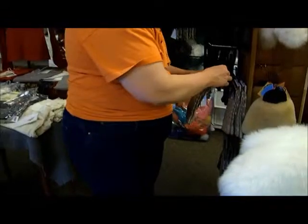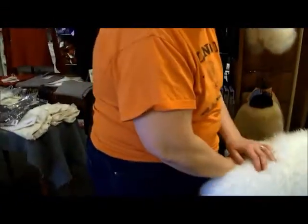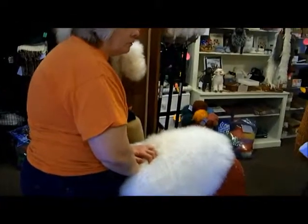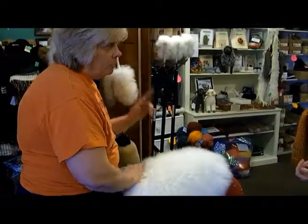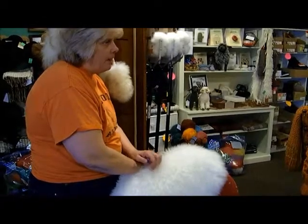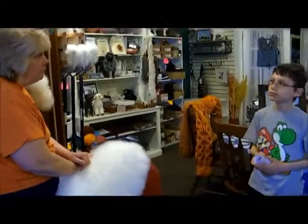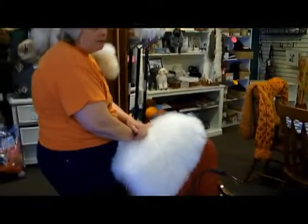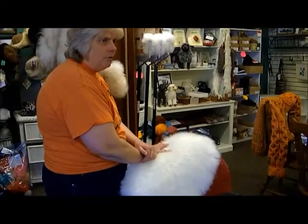They're wonderful. One of the nice things about wool is it's warm in the winter and it's cool in the summer because it breathes. It's natural and it breathes, just like on the sheep. Our sheep will get pretty heavy wool on them this summer, but they won't be hot. You can't keep them in the sun without water, obviously. You give them some shade, but they won't get overheated, really. I suppose if you didn't shear them for years and years.